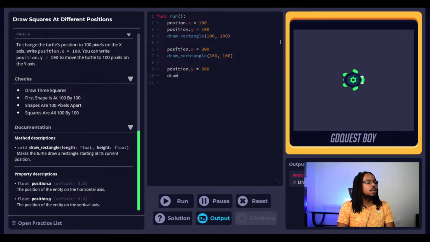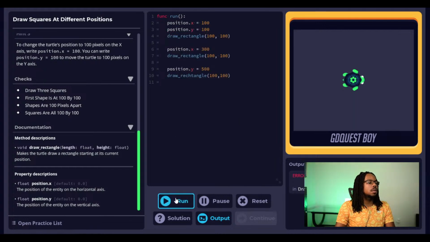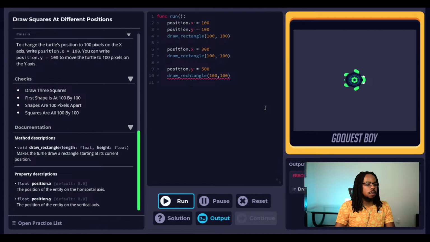Draw rectangle. 100, 100. And don't think I missed this. I see it. Now let's try. Typo. Typo.